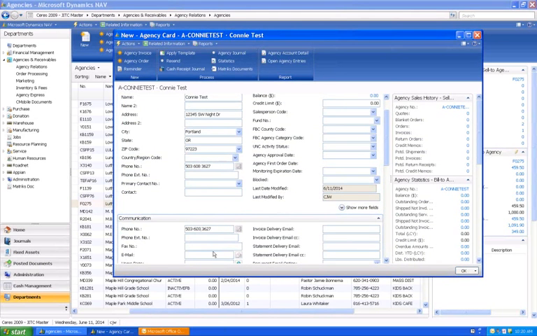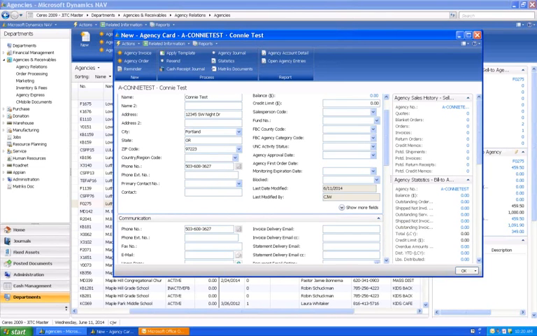And you'll notice right now I'm entering it in the Communication FastTab. If I make a change here, it makes the change here in the General FastTab. These two are the same field. So if you make the change up here, it will make it in this field as well. If there is an additional extension for that agency, you can go ahead and add it here.